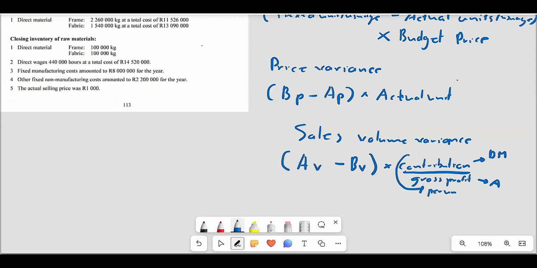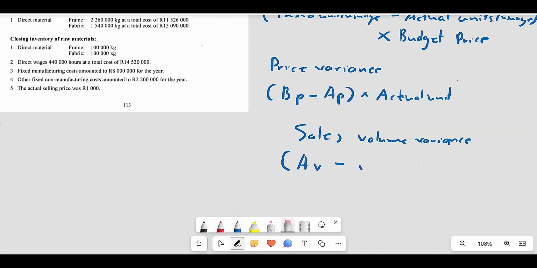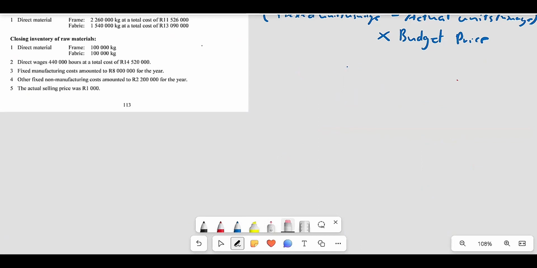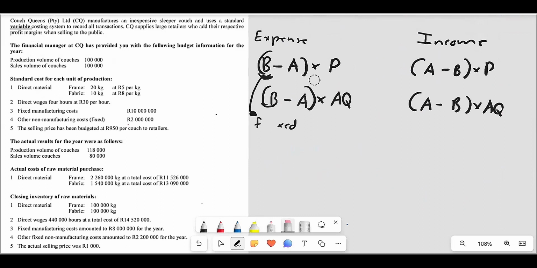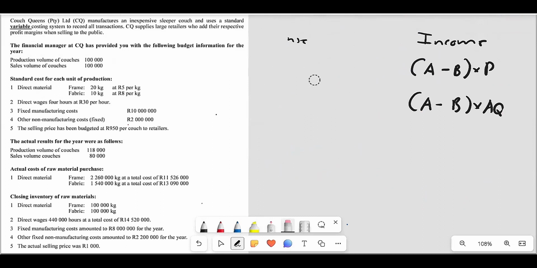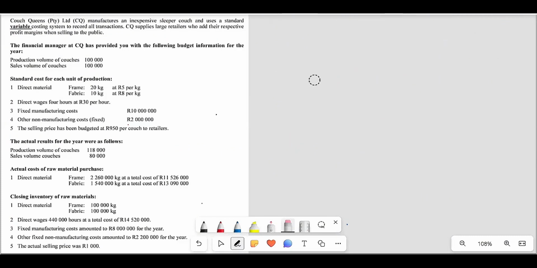So in order for you to understand everything, I prefer if we were to do an activity and I'll show you everything that I've taught you, how it can be simplified and well interpreted in a question. Standard costing is very difficult if the key principles are not mastered. But if you master all these principles, it would be easier. There's no need to cram a lot of formulas that you end up confusing yourself. You just need to know the basic principles and then you'll be ready for any question.